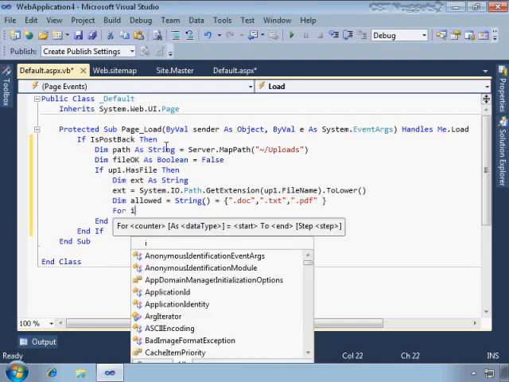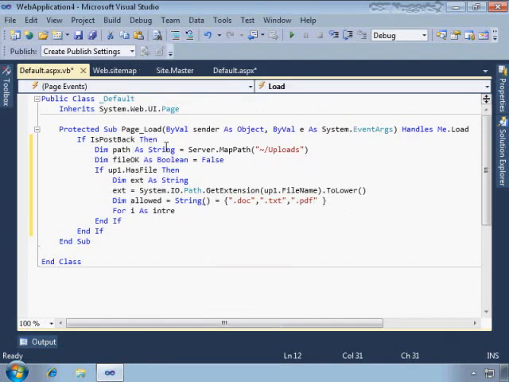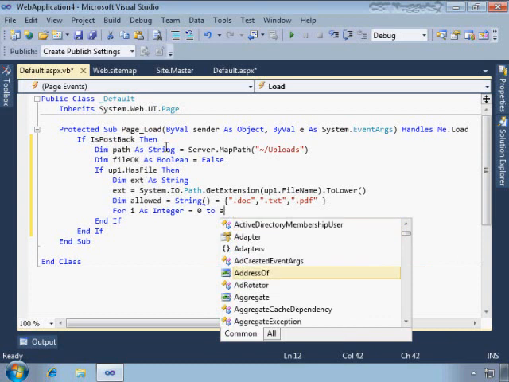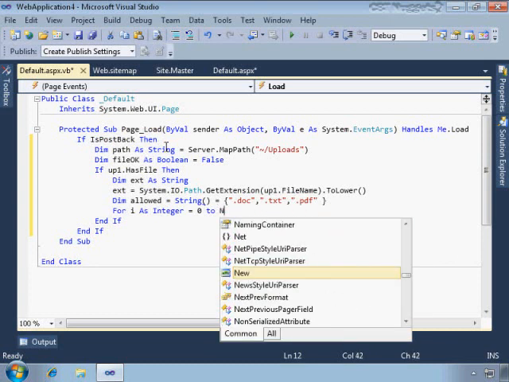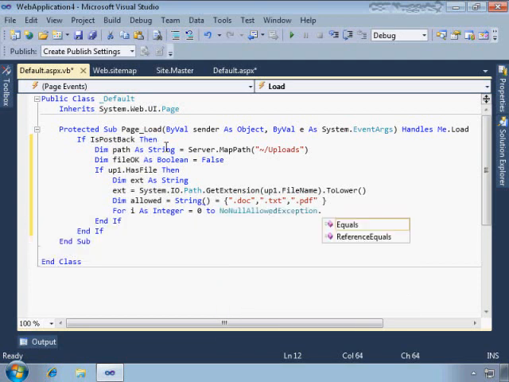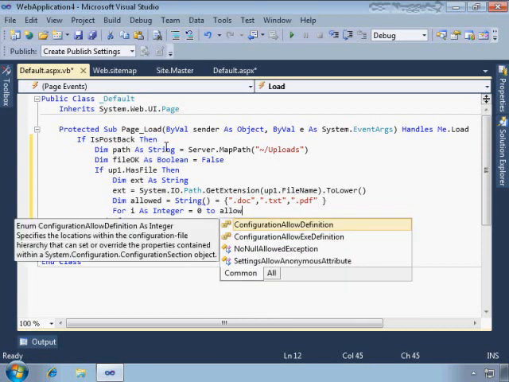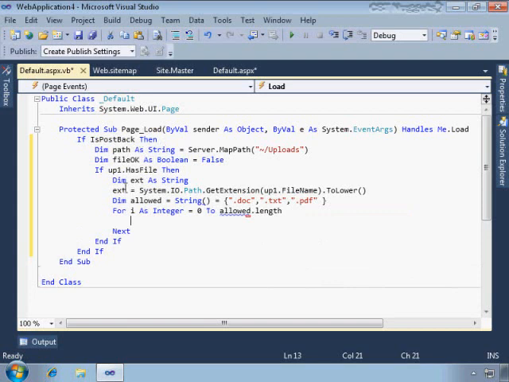So let's see here. For i as integer equals 0 to allowed.Length, and it's right there.